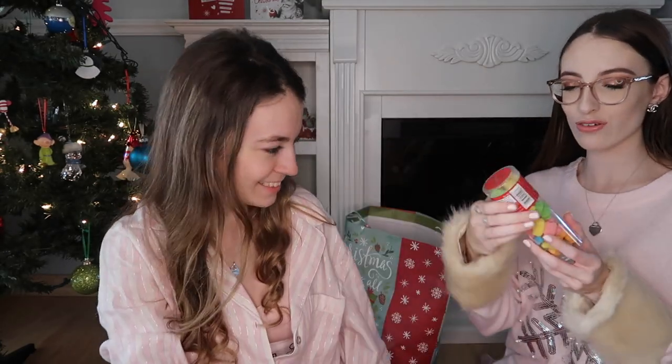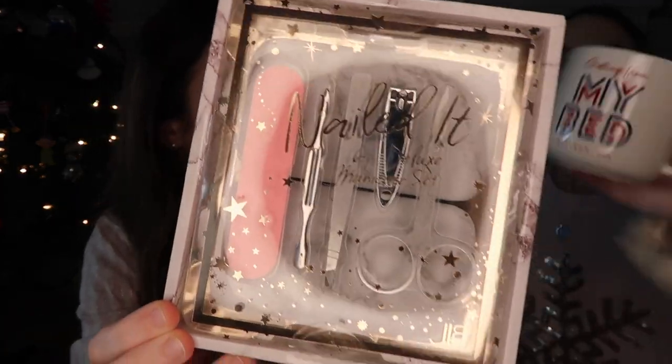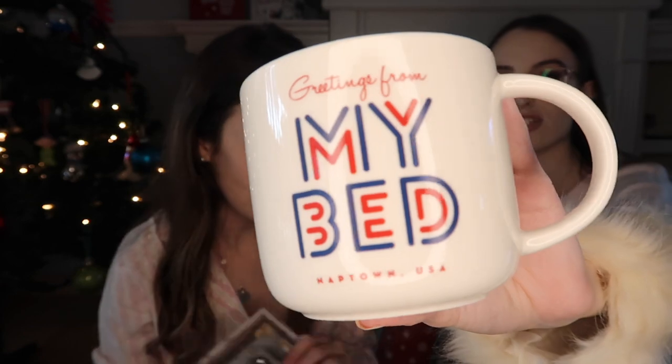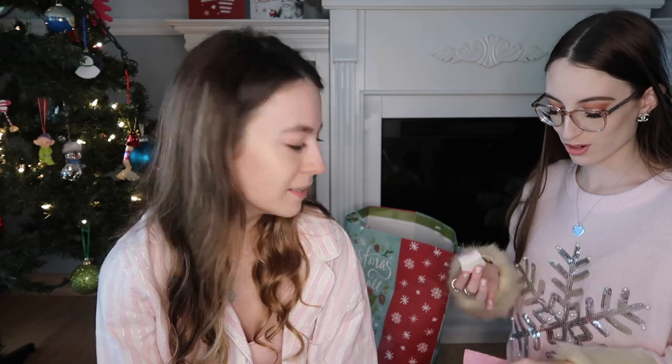She got Abby's Marshmallows in Strawberries and Cream flavor. Taste test time! Sophie also got Abby sour gummy bears and a nail set and a cute mug. The verdict on the marshmallows? They mostly just taste like regular marshmallows — they smell like strawberries but don't really have a different taste. And that is all of Abby's stuff.